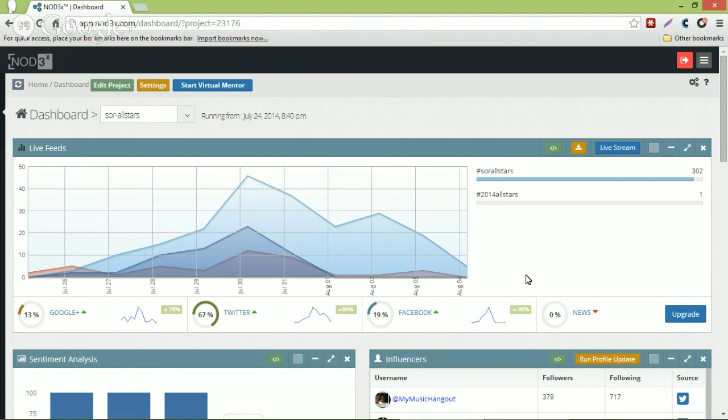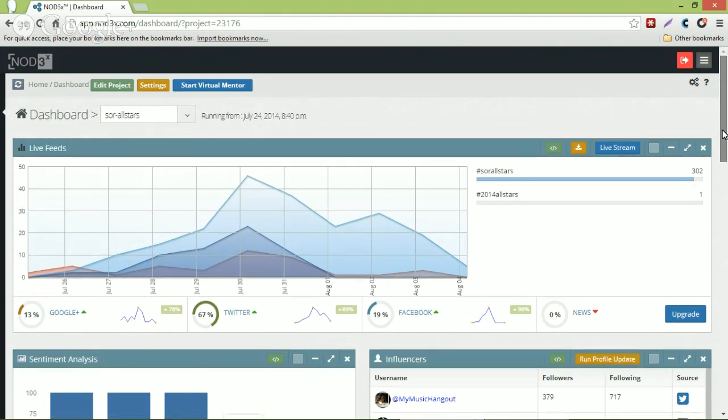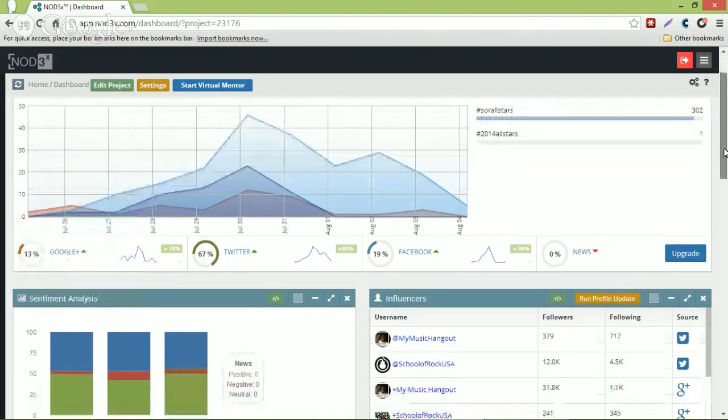Well, it could be that you're running a specific hashtag campaign, or a keyword campaign, or a brand awareness campaign, and you want to look at what the reach of your campaign was, and this will help you understand that. Yes, and that was the case here. We were tracking a specific keyword.